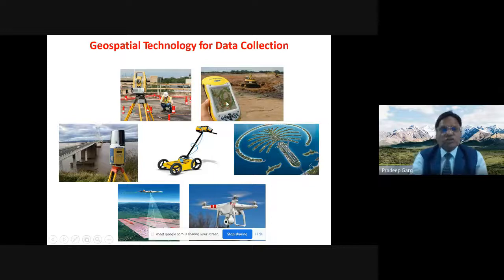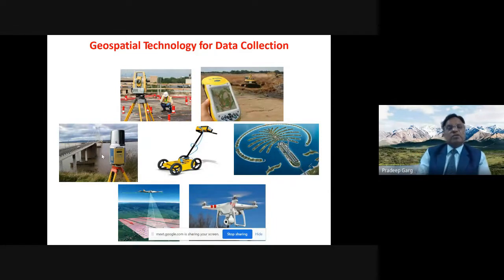the coordinates, it provides the distance, it provides the location. The third one, the third slide, the instrument which is called a laser scanner, a 3D scanner. So today we are working in the real world, and the real world has a third dimension. As we see from our normal eye, it is not a two-dimensional paper map or paper drawing on which we are working. We are working on three-dimensional drawings for the project.